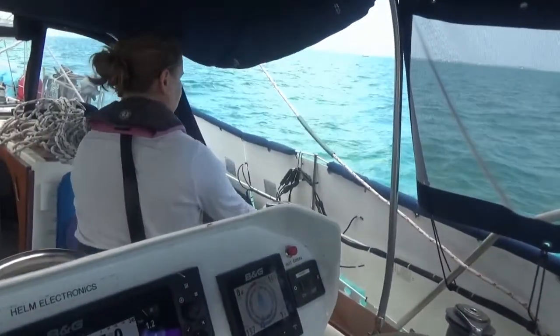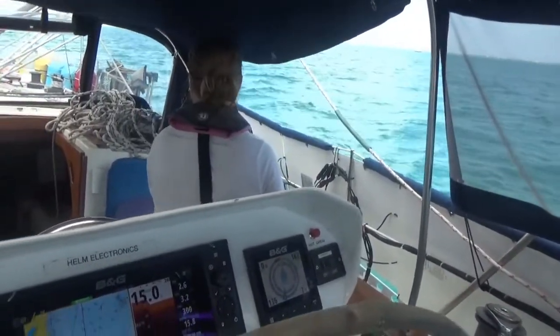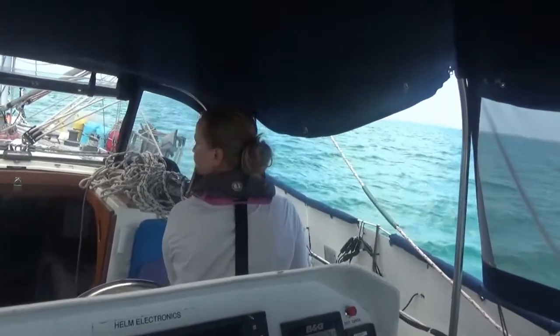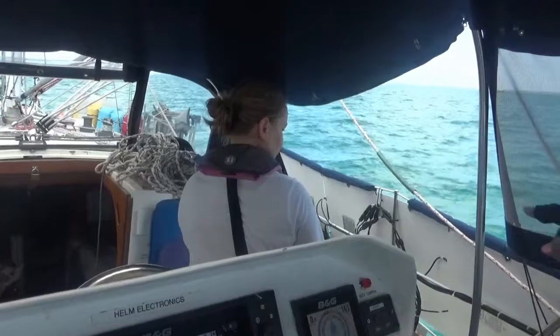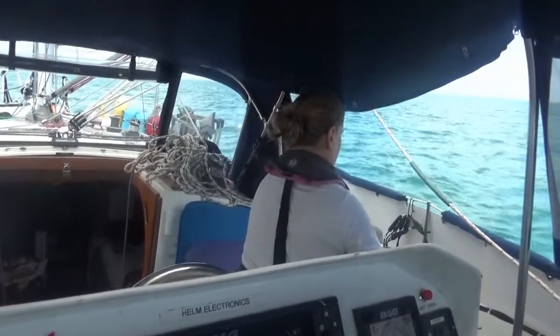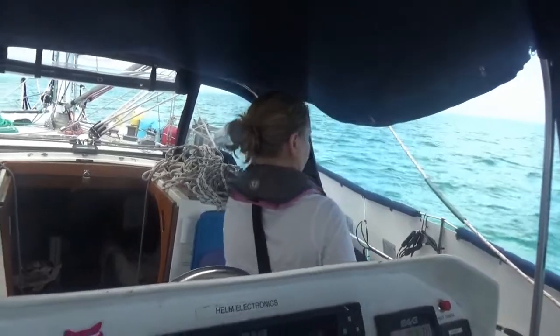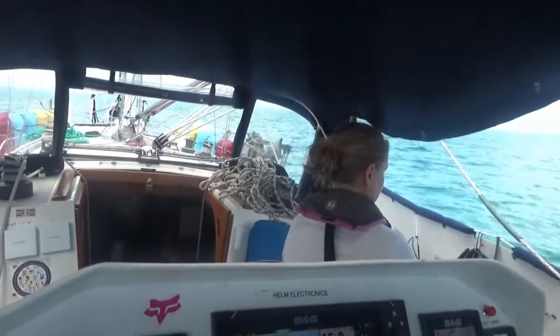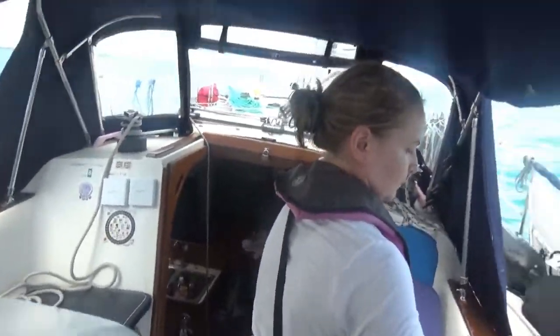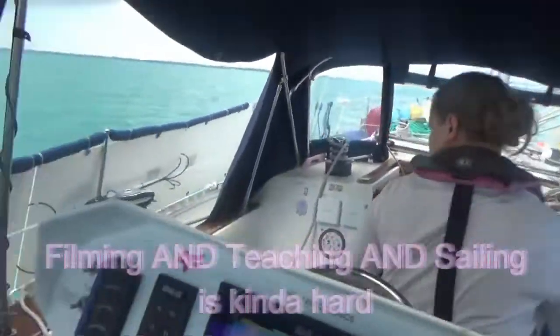Okie dokie. So you're gonna release, so we're gonna go wing on wing. I'm gonna bring the helm 10 degrees to port and start bringing the wind dead behind us. You're gonna start releasing that one wrap on the drum. Okay, now holding that, don't let it go. You know what, I'm gonna help you. We're gonna do this like a team. I'm gonna hold this. You go to the other side, go to the port side Jenny sheet.